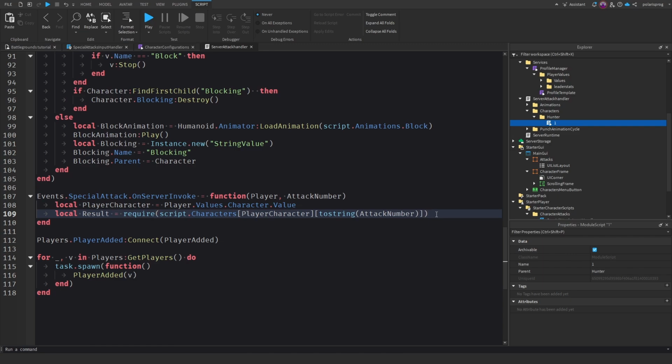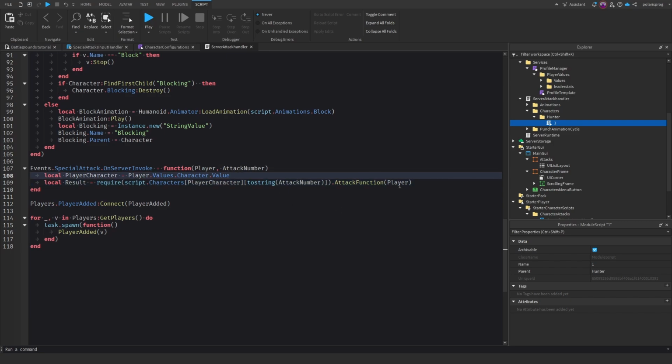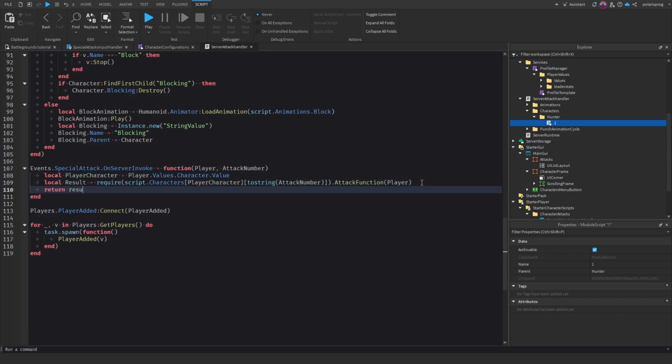Actually, you need to do that outside of here, .attackFunction, and we're gonna send the player. Okay, so just make sure you typed it correctly, like I did, and now we're gonna return the result.